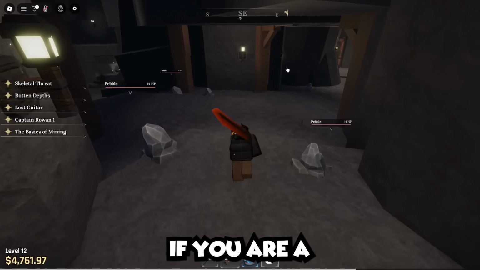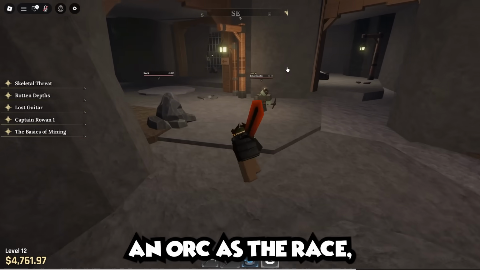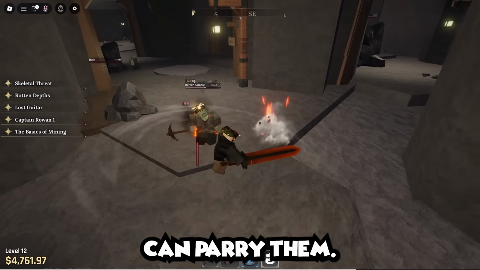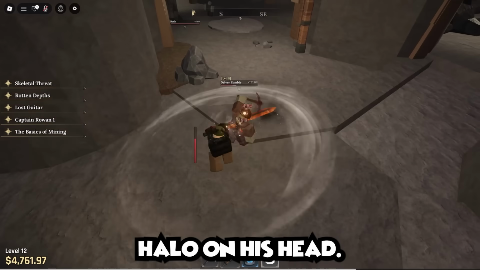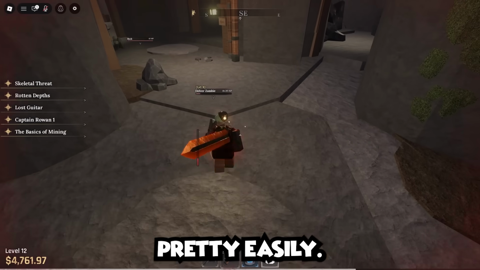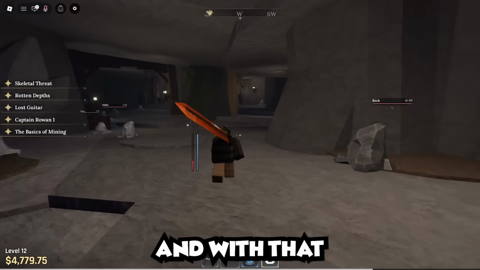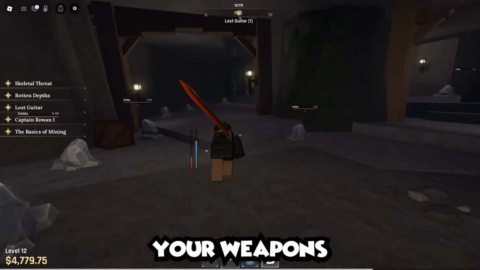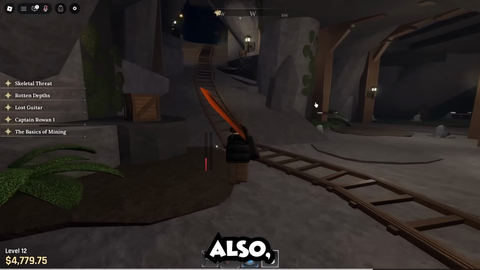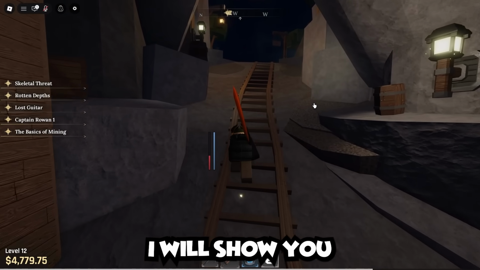So basically, if you are a larger person choosing an orc as the race, you can just come up to zombies and you can parry them. As you can see, he has a little halo on his head, and then you are able to actually just slay them pretty easily. And when you do that, you actually get this stuff called essence, and with that you can enhance your weapons and armor, making them stronger after forging. Also, if you don't know how to forge, you should. Through the tutorial, I will show you as well.